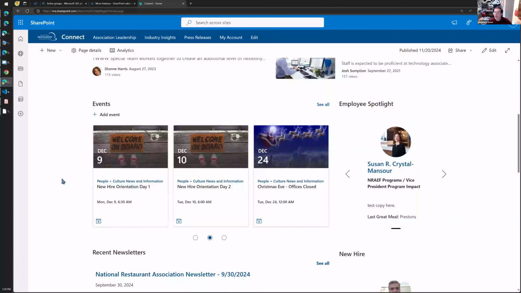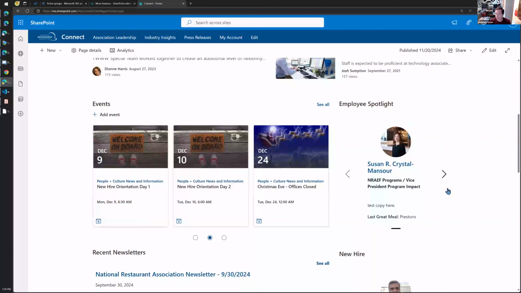To the right, we have an employee spotlight. This is another list of content that you all will be able to maintain, or a set of our content management team will be able to maintain. And there's a couple different ways we feature employees. We have an employee spotlight, which is an active employee, and we want to highlight something they've done in the organization. And so that's how we would do that there.